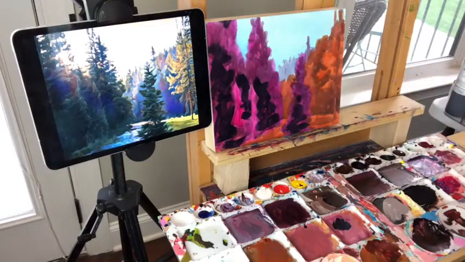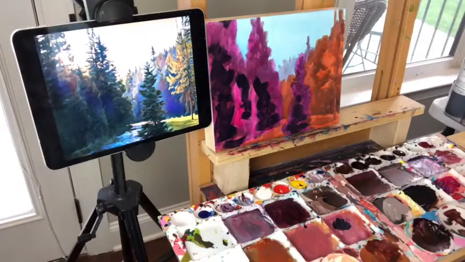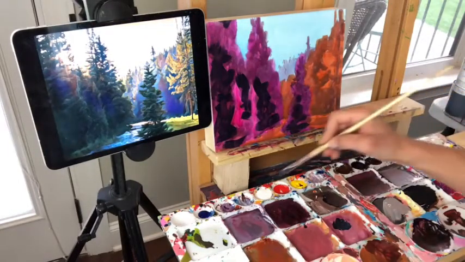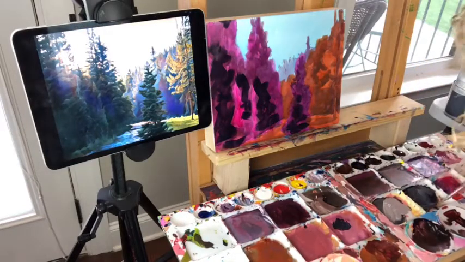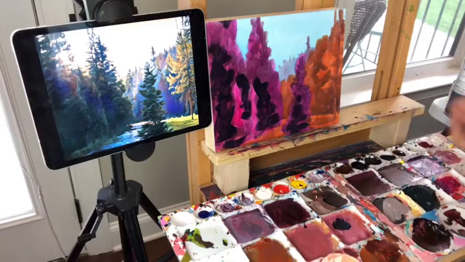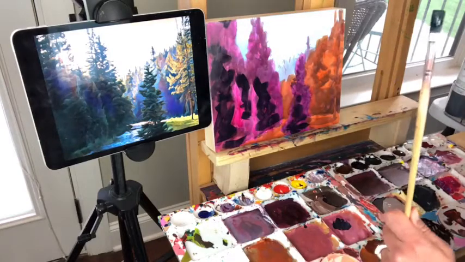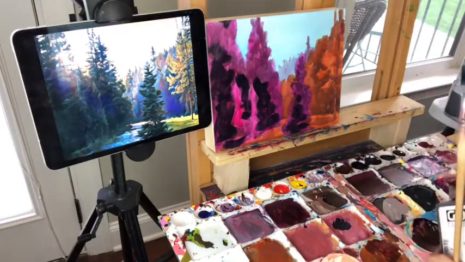Okay. Now I'm going to lighten it up a pinch and fill in more of these trees that are in the foreground. So I'm going to add just a tiny speck of white to it. So then it's going to be phthalo green, white, and alizarin crimson. We're going to need a little more alizarin crimson, and then I'm still adding a little bit of that matte medium glaze in there.